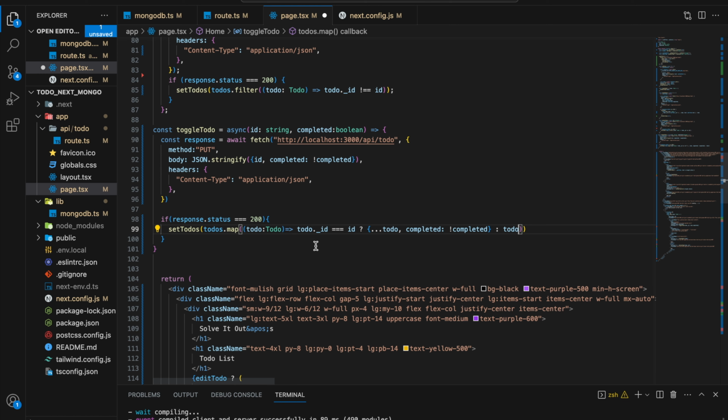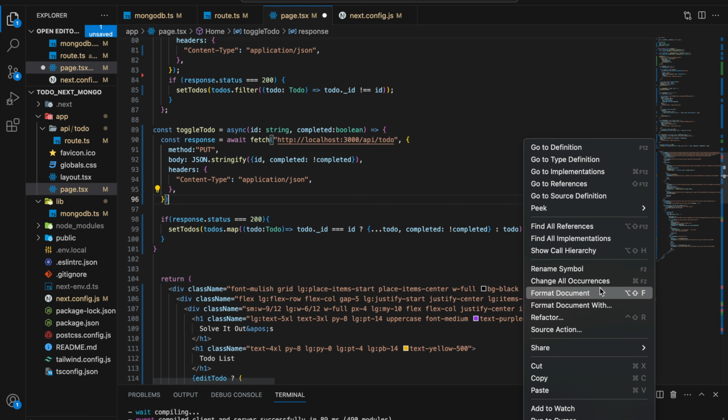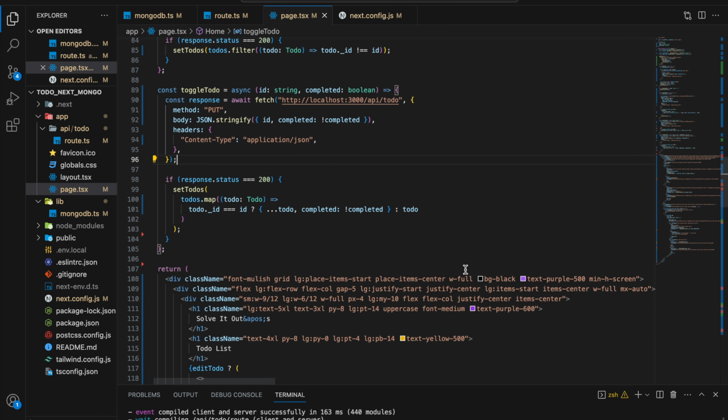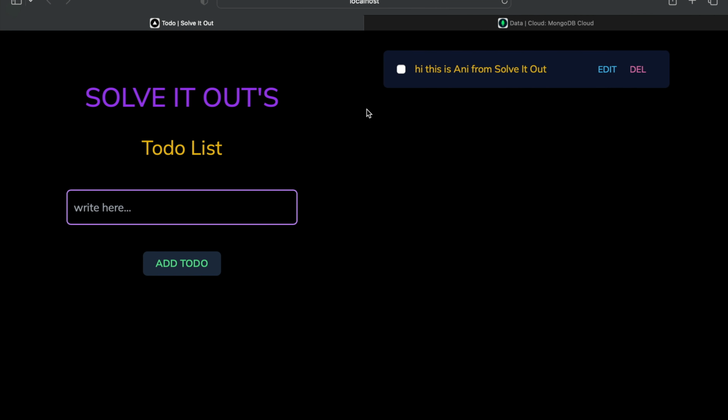If the to do ID is matching, then the completed value will get updated. Okay. So here our toggle to do function is completed, and we'll save here, and next we'll go and check whether our toggle to do is working.